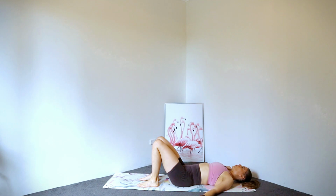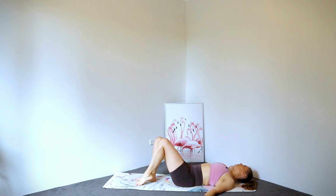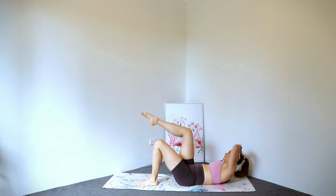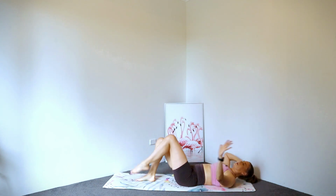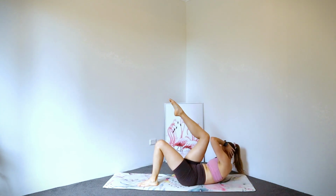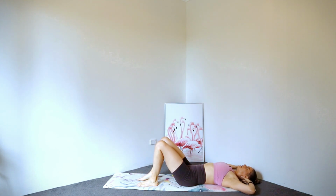So, we are going to go elbow to knee, tap it down, straight leg, and then we go to the other side. So we go knee and stretch, other side, bend and exhale, stretch. So I'm trying to reach across my body as far as I can.